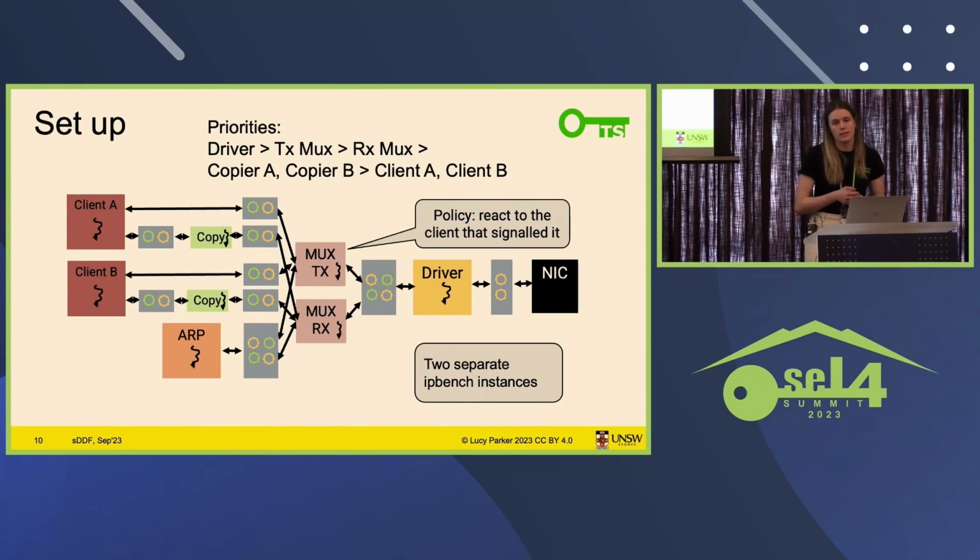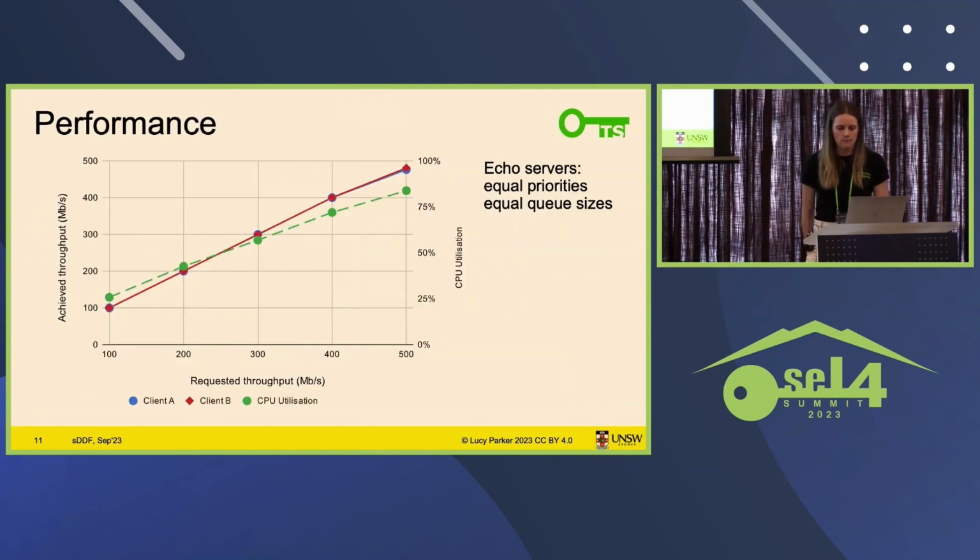And rather than the multiplexer concerning itself with if a client would like to run and when, or if it has yet, I instead had the multiplexer just react to the client that signaled it. And then we rely on the kernel scheduler to ensure fairness between the client applications. So here is the requested throughput per client against the achieved throughput. So you can double this for the total load on the system at a time. So you can see that both clients achieve their requested load, and CPU load is just a fraction higher than in the single client case.